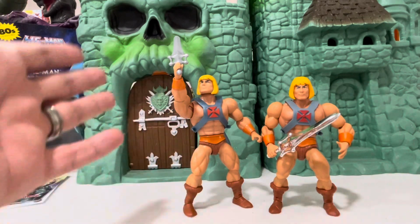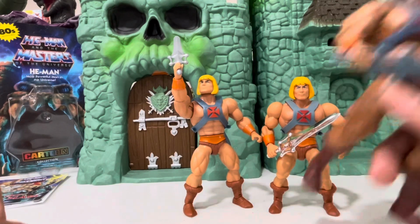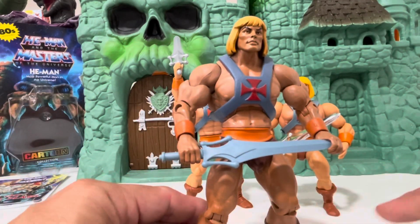So, I mean, they nailed the head sculpt for the Filmation cartoon. And I know what you're thinking, that's cool and all, Playtime, but did you have them to compare it to? Yes, I do, so let's compare. Bam! Now, this is HeMan right here.